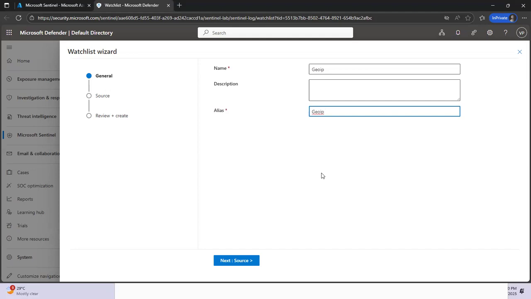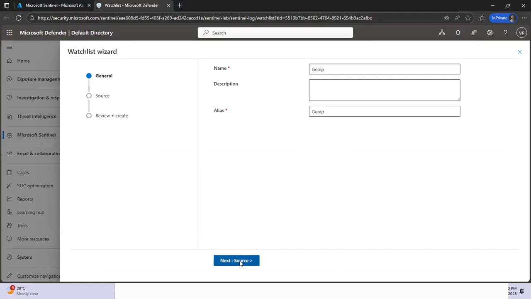So now I want to create a watch list to see how the attackers are trying to hack my VM, and from which locations they are trying to hack my machine. That's the reason I want to show you using some geographical location data, like a database file.